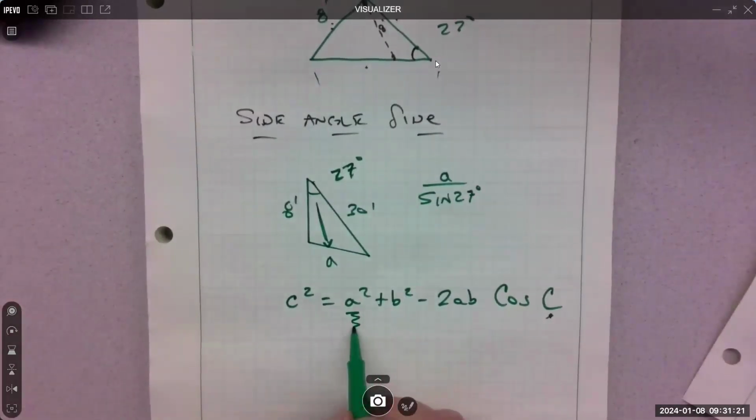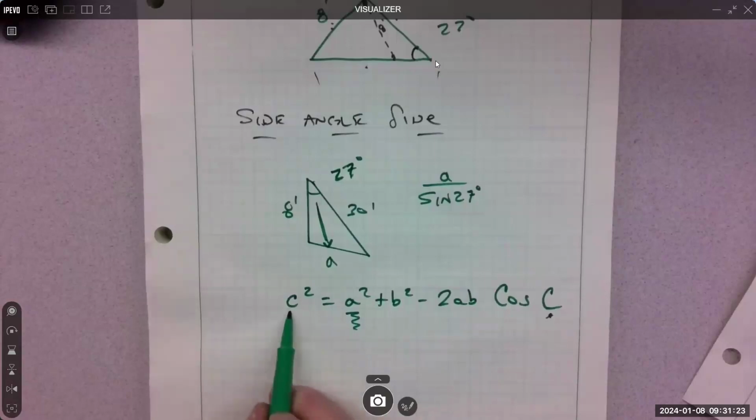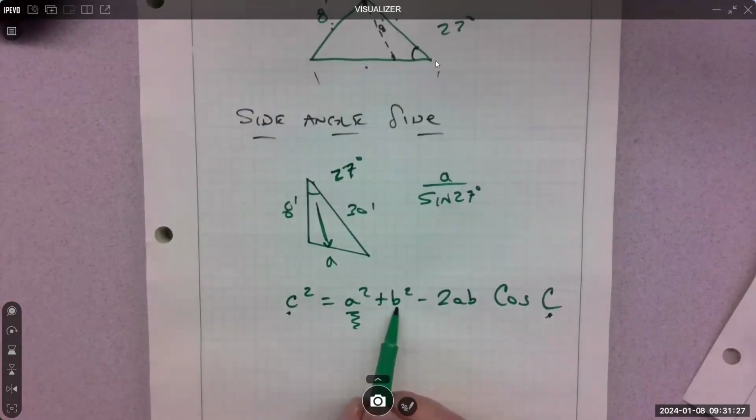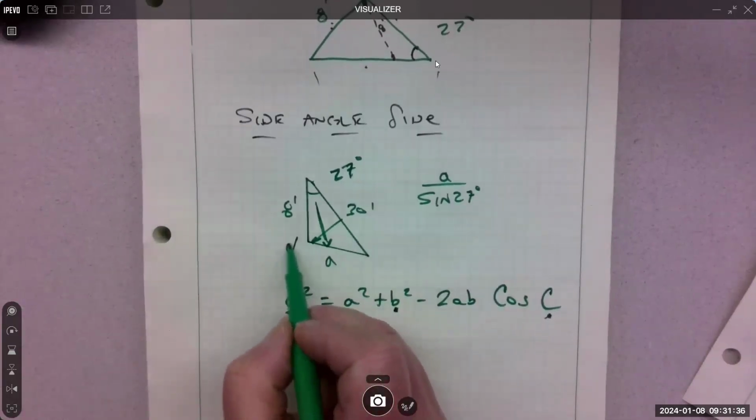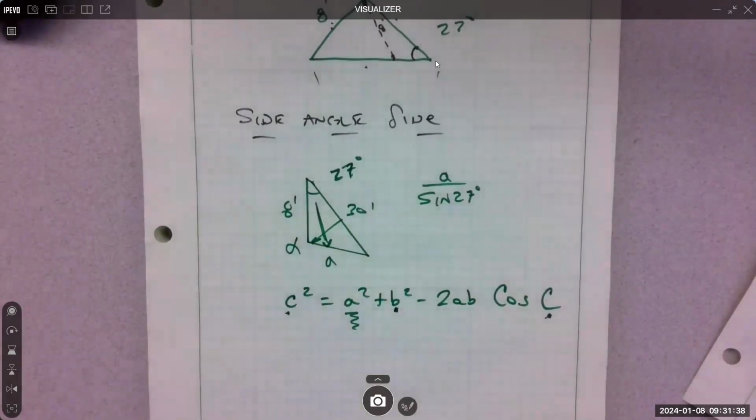Right? So this we don't know. That we know. That we know. Yeah, I don't think that would work either, because this is the opposite side. We would need this angle. Yeah, we'd have to go out and get more info. Create a triangle within the triangle to find that one, yes. Yep. Start to build it together.